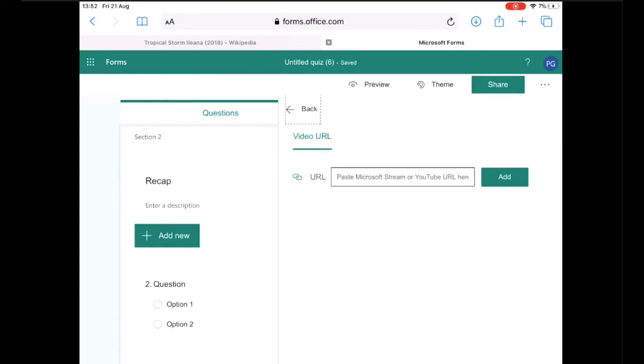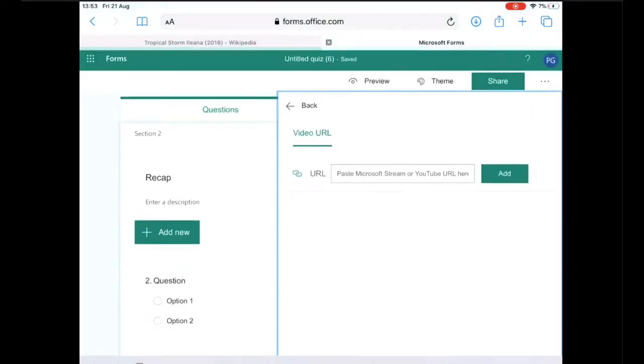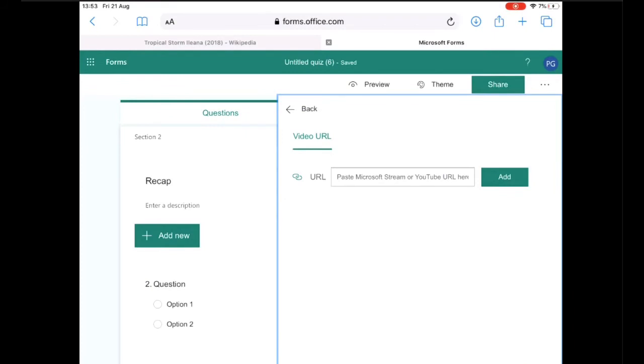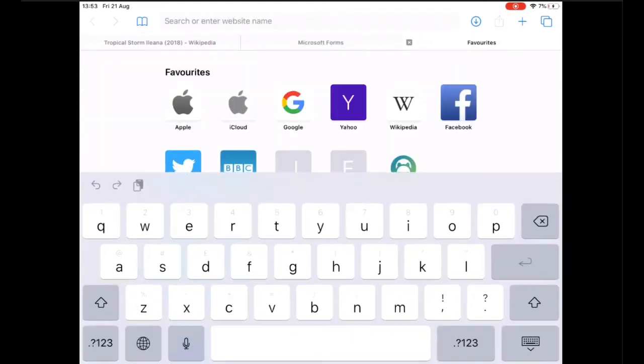And what you can add here is your YouTube URL. So if you've created something in YouTube that's a lesson for them to use, you could actually add it in here, and it would pop up the video that you would like them to use. So let's see if I can grab one just quickly, and I'll just pop it in.